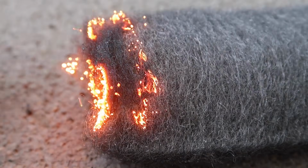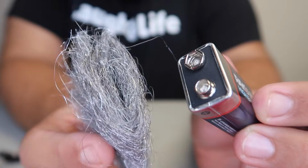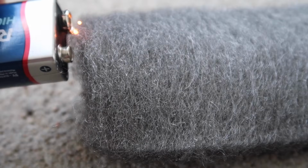It will light up. This is actually a really cool camping hack. If you ever had this in the woods, you can start a fire this way. So again, this is super easy. If you're a kid, you do want to use adult supervision with this. What you do is touch the 2 ends of the battery to the wool.